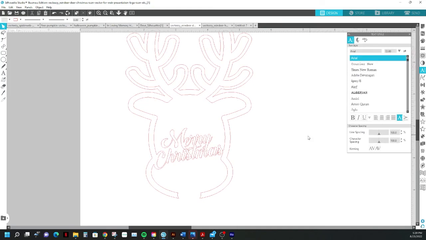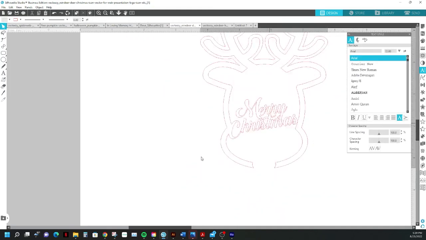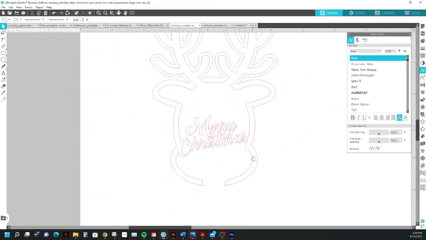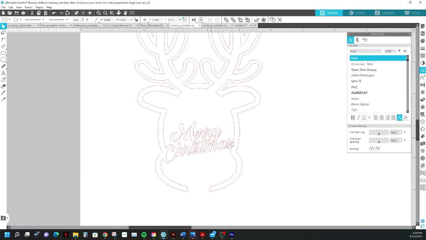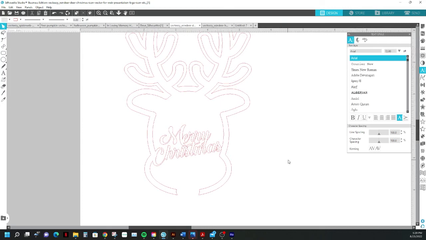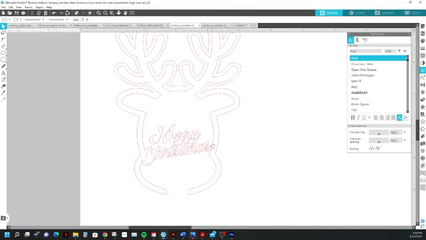And so right there, that just ends up being one piece. You don't have to worry about finding your I, positioning the Merry so that it looks good with the Christmas, and that's it. It's pretty much the same thing if you're going to use Silhouette Studio, Adobe Illustrator, Inkscape, any of those.